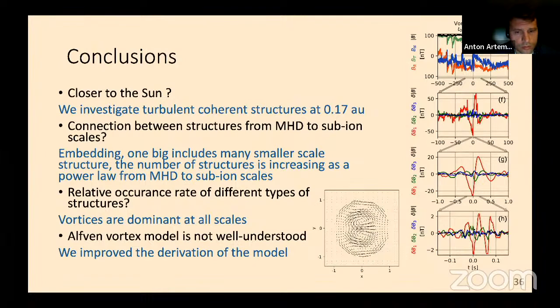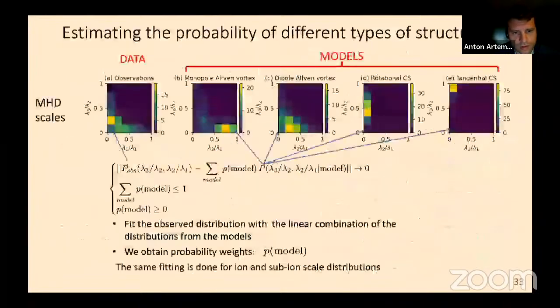What about this idea of combining the actual data sets, a linear combination of data sets provided by different types of structures? I probably missed this moment. Does this type of technique provide something like a unique solution? So it's always the same type of combination, or it depends on some additional assumptions. Exactly this one, the data versus models. For each data set, do you have only one possible combination, or do you have a certain level of uncertainty, and you can use some additional criteria to determine what the ratio between the different structure contributions finally is in your data set?